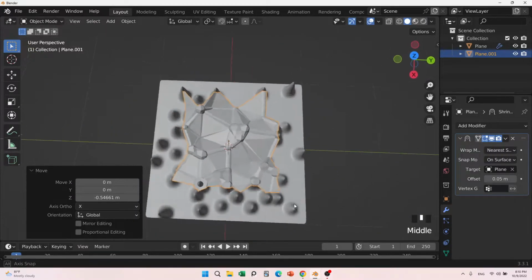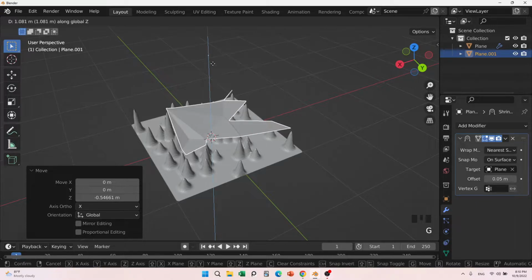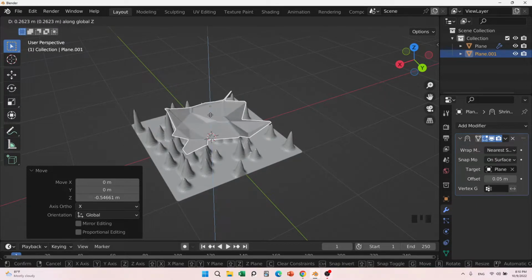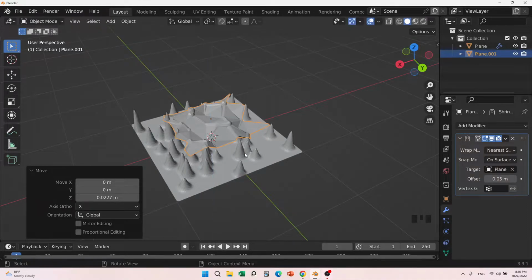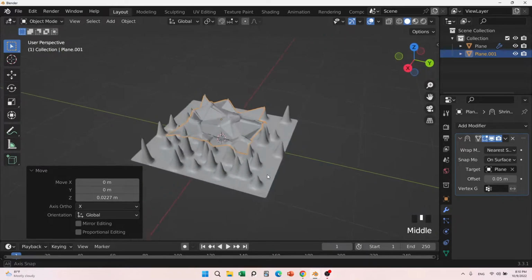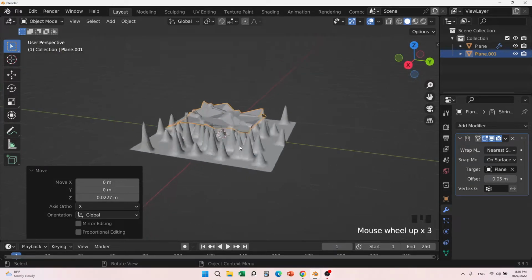You see, something like this happened, and G, Z, something like this happened. You see? Yeah, and like this you can create a shape like throwing a paper on something sharp.